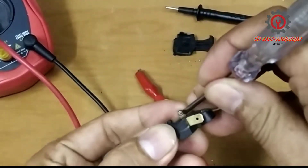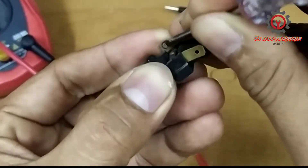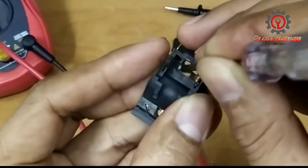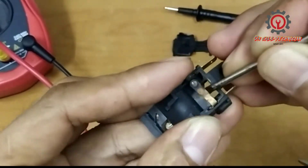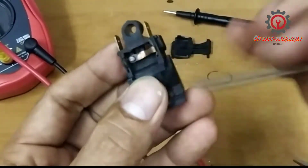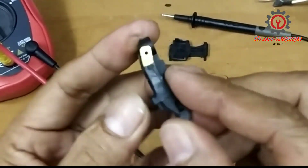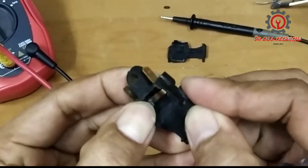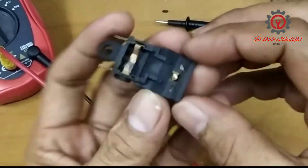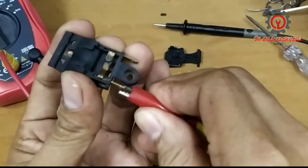Take note guys — after we clean these contacts, do some adjustment. After cleaning these contacts, otherwise it will always be normally closed. There must be a close and open position. I repeat: do some adjustment after cleaning, otherwise it won't work properly. Hopefully it will be connected now — let's try again.